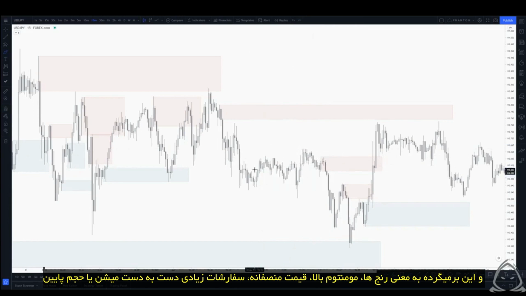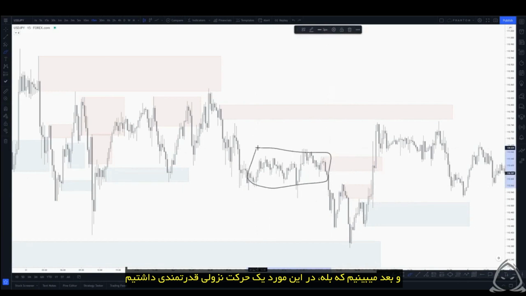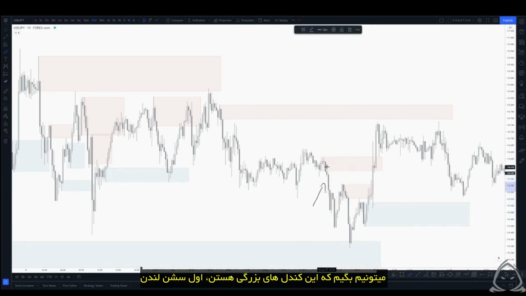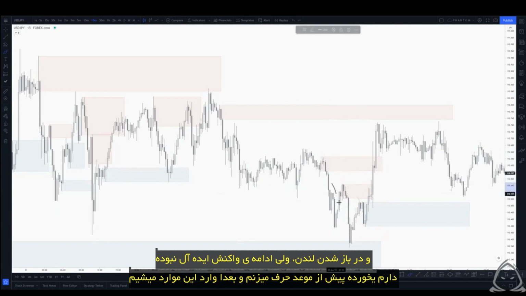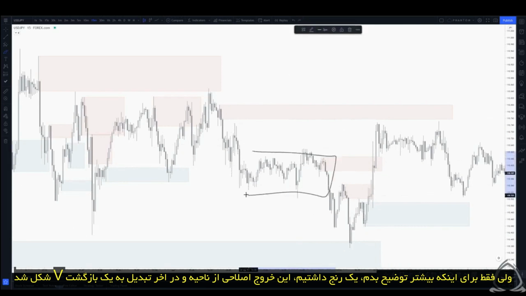So a lot less volume. And again, this goes back to what ranges imply: high momentum, fair value, lots of orders changing hands, or low volume. And what we can see is, yes, in this case, we did get a decent move out. We can argue that these are some larger candles coming out pre-London session and at the London Open. But the follow through wasn't exactly ideal, but I'm getting ahead of myself when I touch on some of those topics. But just to explain this a little further on, we had a range, this corrective departure from the zone, and then it ended up being more of a V return.